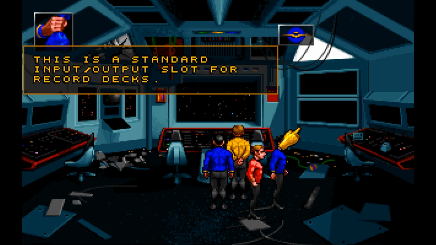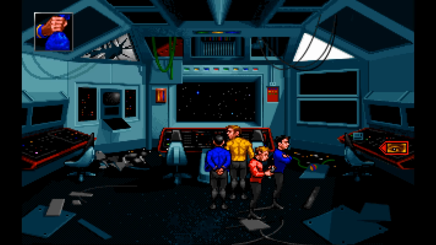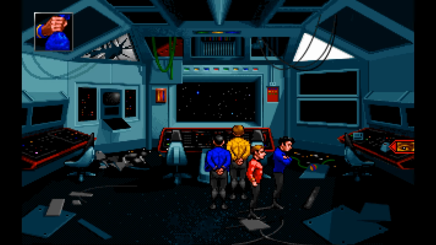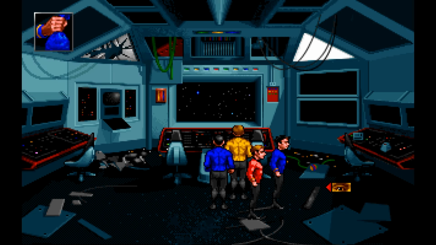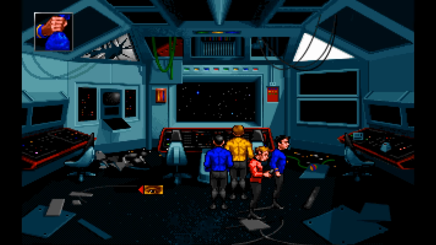This is a standard input-output slot for record decks. Okay, what's that Rubik's Cube there? These are Federation standard record decks. Alright, so that goes in there then. What's this? This is a standard input-output slot for record decks. And what's this here? This is a standard input-output. So it's all the same. Alright. Let's keep going. Okay, so I'm pretty sure that's that.